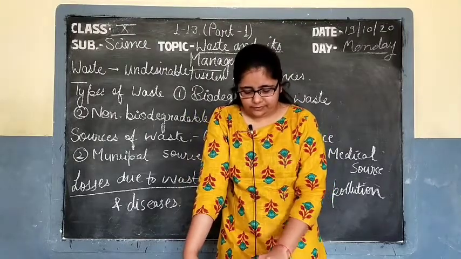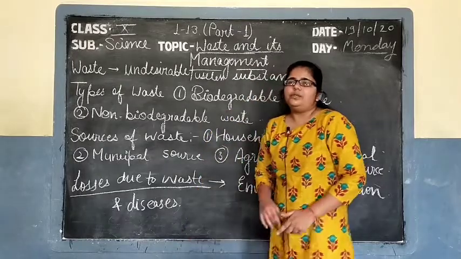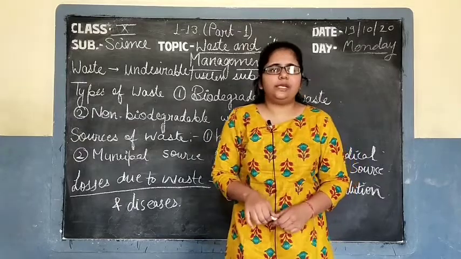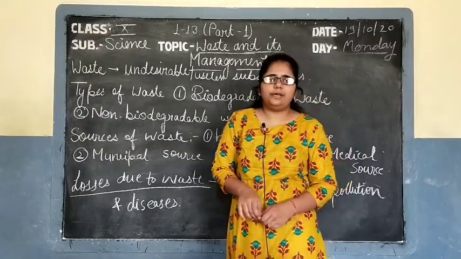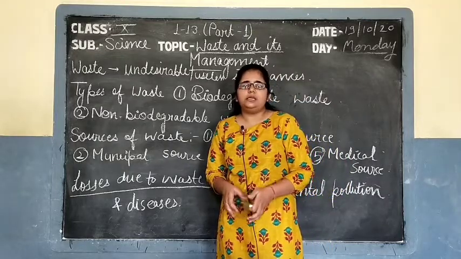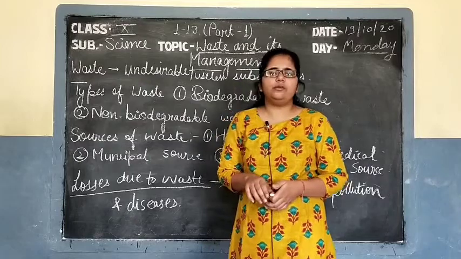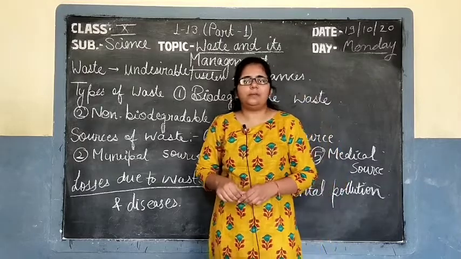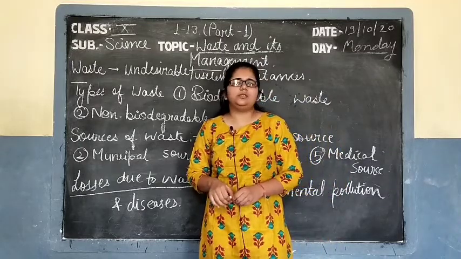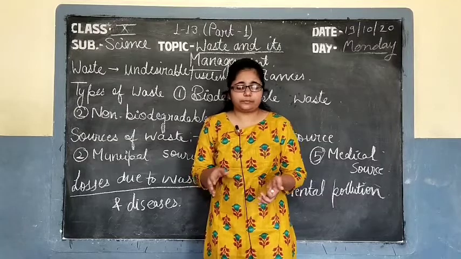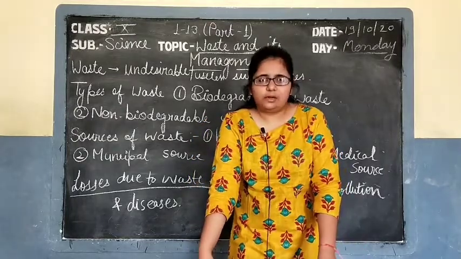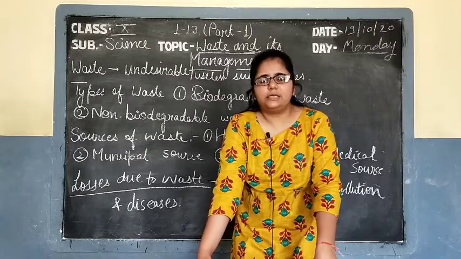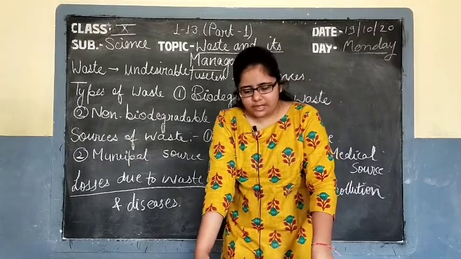So first of all, today we will discuss the types of waste. On the basis of state of the waste products, there are three states, as you know: solid, liquid and gas. So waste products are also divided into the categories of solid, liquid and gaseous. The chemical solutions will come under the category of liquid. The harmful gases, carbon monoxide and nitrogen and sulfur oxides, will come under the category of gaseous state. And in the solid state, plastic, glass and other kinds of cardboard and paper will come under the category of solid waste. Dust will also come under solid waste, as dust will contain paper, cardboard, these kinds of things.